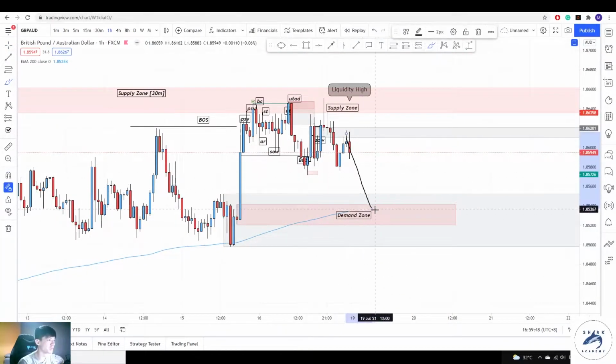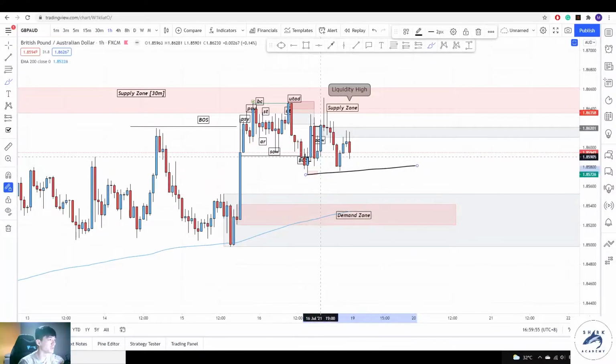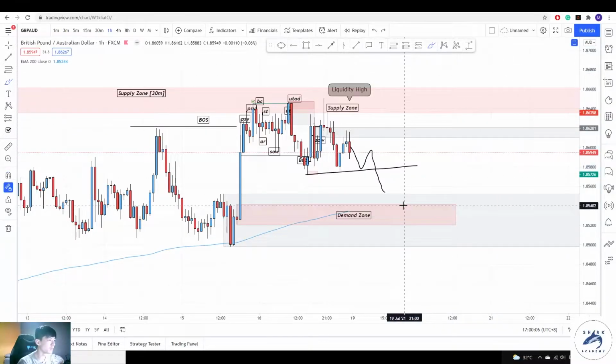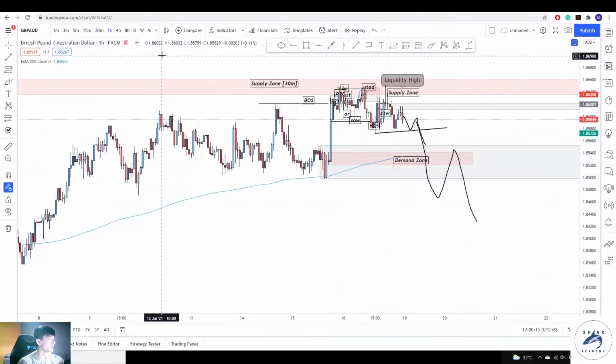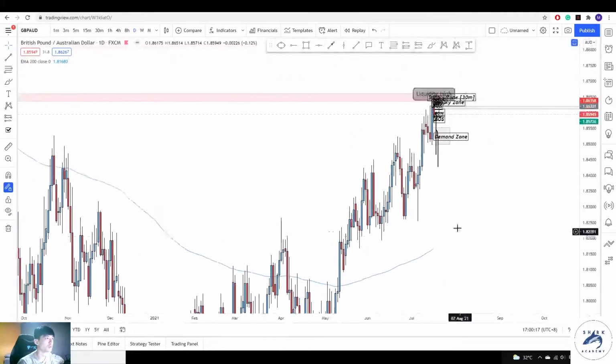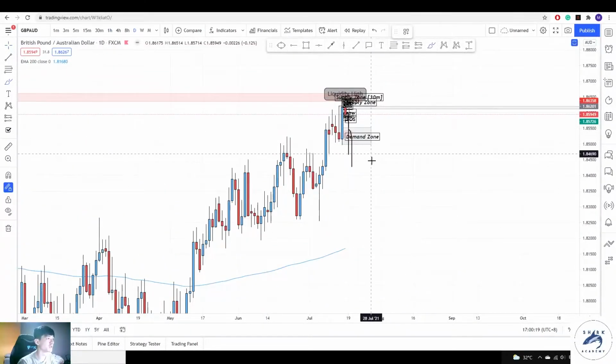We want to sell into this to buy, right? So you can expect prices to liquidate this level of trend line, right? This may be trend line liquidity for prices to break, creating equal lows over here or here, tap into our demand, give us some sort of a shift in structure to push prices higher. However, if this demand zone doesn't hold, then we expect a bearish order flow after which, right? Saying that this supply zone on the 30 minutes time frame is going to hold, then we can expect deeper prices.